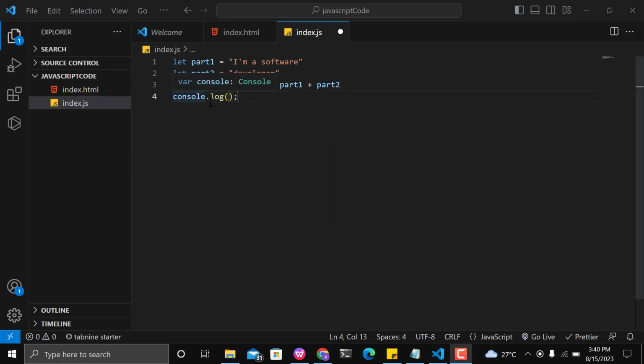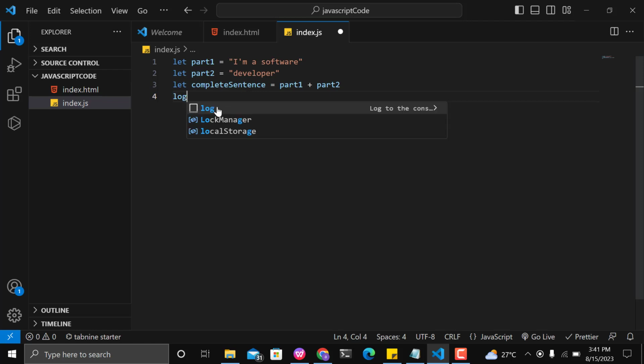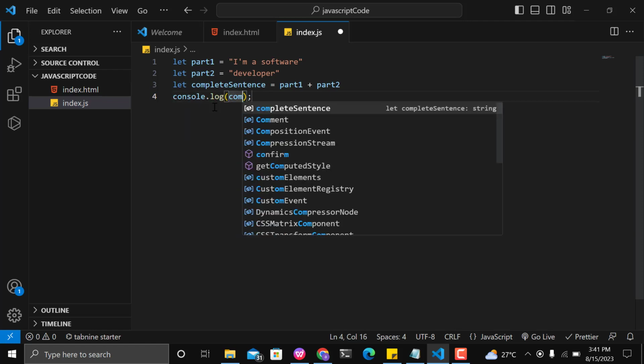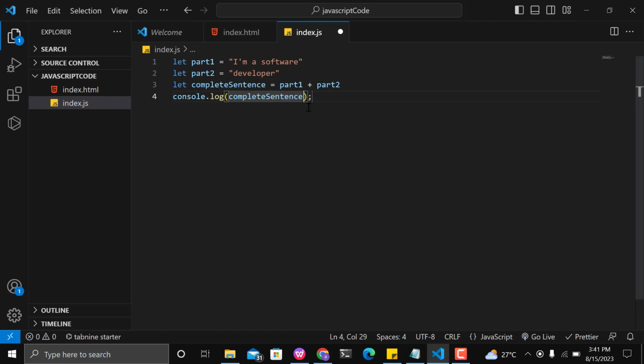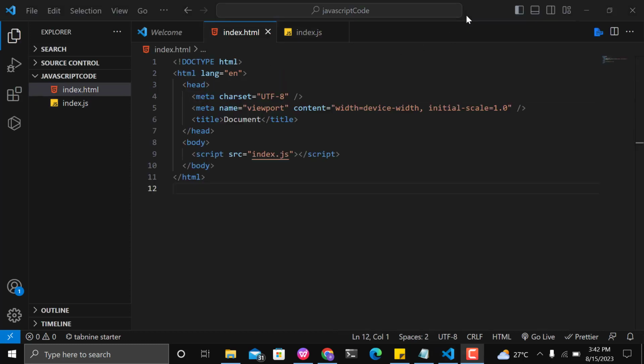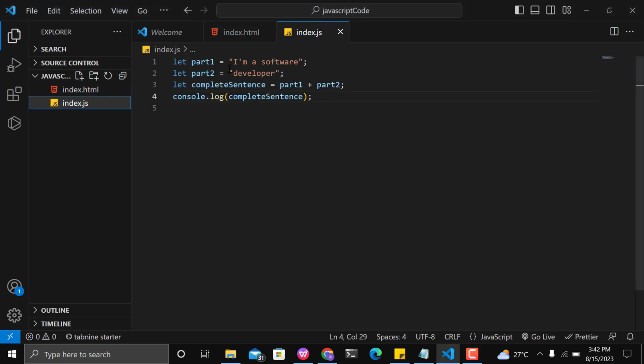Okay, let complete sentence. Then I put complete sentence inside the console.log. The complete sentence will now be the combination of "I am a software developer".